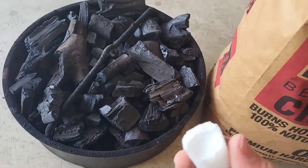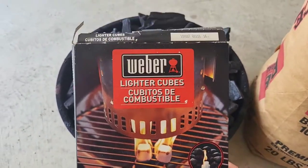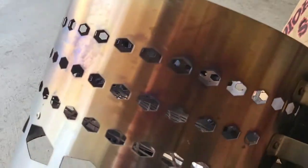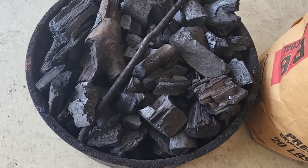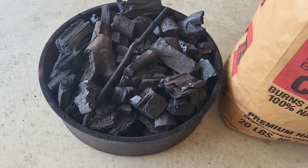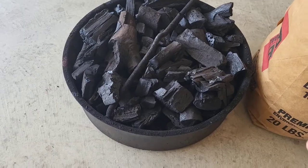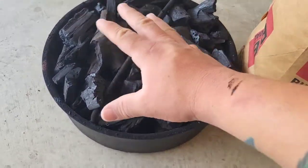The way I'm going to start it is I'm going to use a Weber cube. If you haven't seen these before, there are other ways — you can use a chimney starter, pour in some briquettes or lump, just enough in the middle. Or if you have a flamethrower, you can light it up that way too. For long burning, it's always best to light it on the side so it starts burning slowly all around.